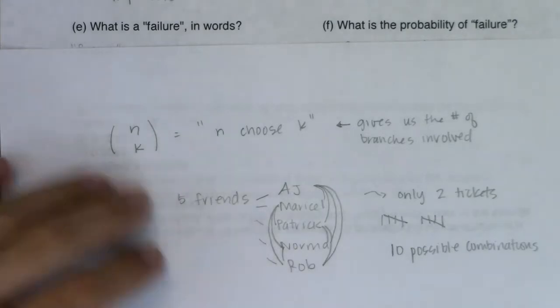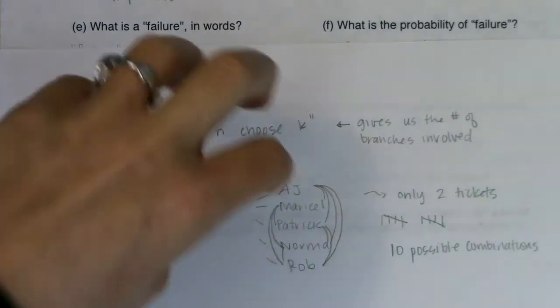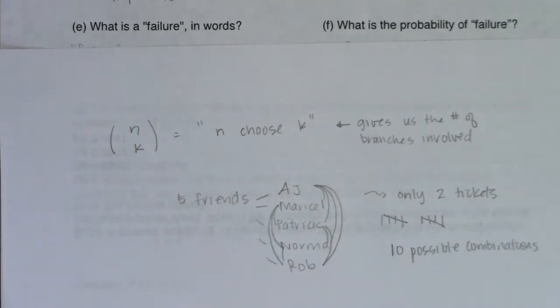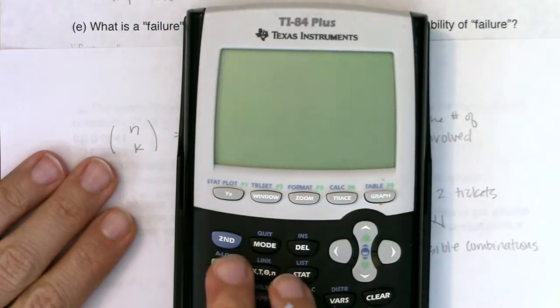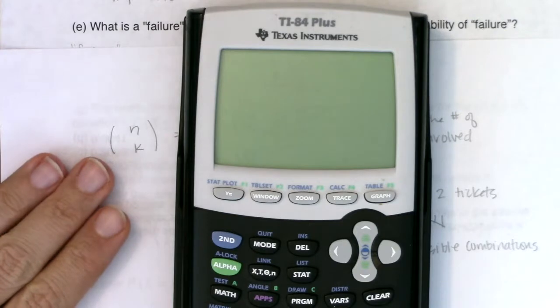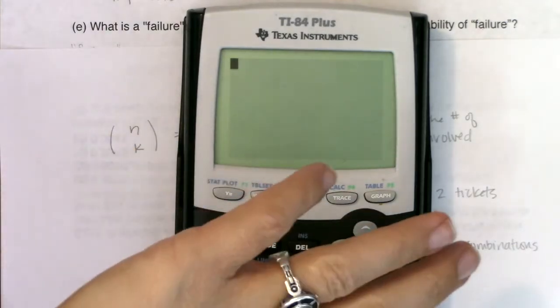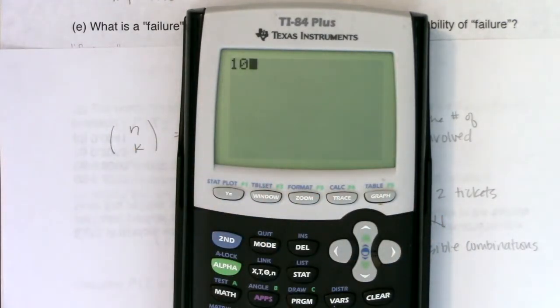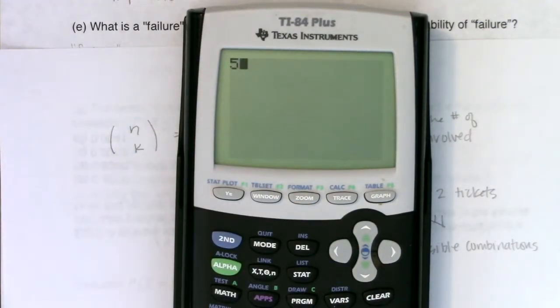Now let me show you how I can crunch this number on my calculator. When we head over to the calculator, you're going to see me do it again on that side of things, but I want to do it with this little side example first. So we're going to be focusing on our math button, which is the button under the alpha key. Let me turn it on, clear this out. For the newer operating systems, I think it looks a little different on your calculator than mine. But for the older ones like mine, you need to enter the number first. We only had 5 friends, I'm in a dream world, I had 10 friends. So we've got 5 friends.